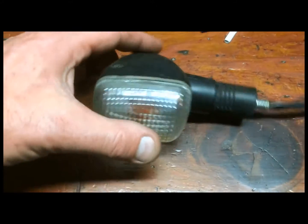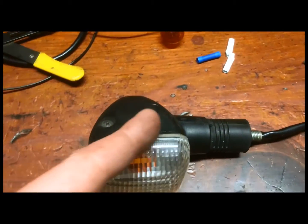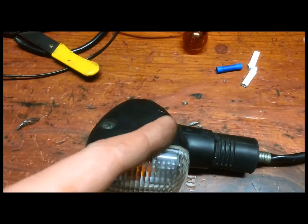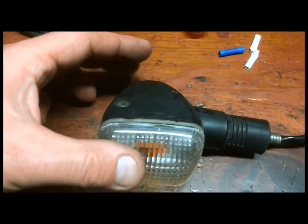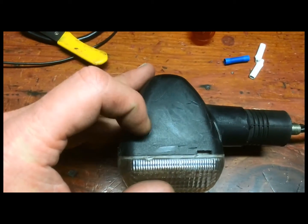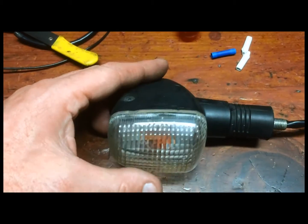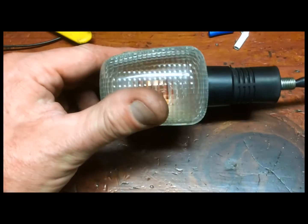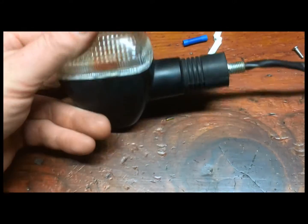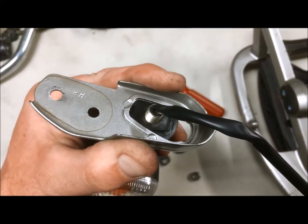So here you can see I have the assembly back together. There's a tab that goes in first, so you have to put this side in first and then push the lens on, and there's a screw that holds the lens on, and everything fit in there perfectly with the splices, and it's ready to be assembled back on the bracket. So I'm going to go and do that right now.